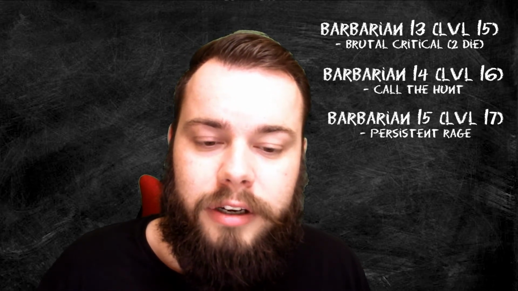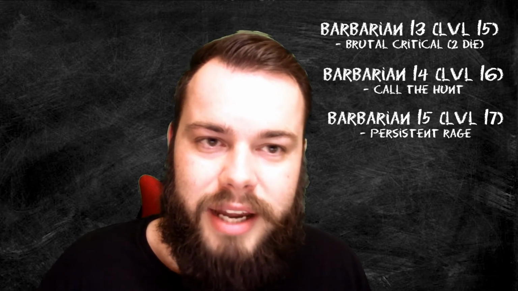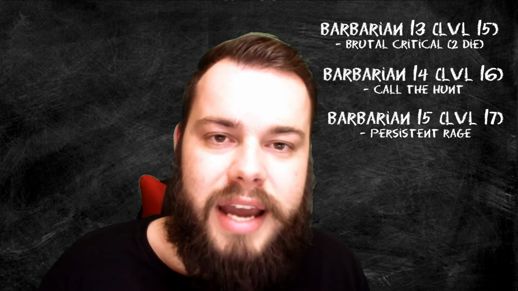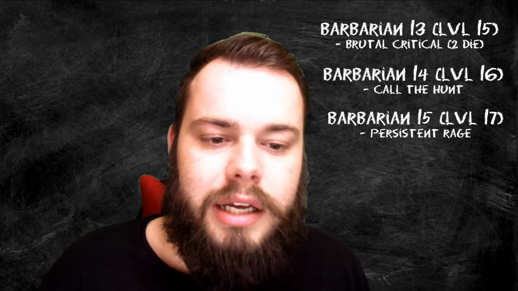Level 17, Barbarian 15, we are now no longer having to worry about losing our rage, which is absolutely great. So our rage is only going to be lost if we choose to end it, or if we fall unconscious. We don't have to worry about making attack rolls or taking damage and that sort of thing. So that's wonderful. Level 18, Barbarian 16, we get our final ability score improvement or feat.